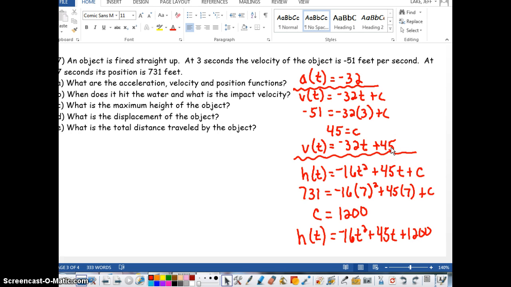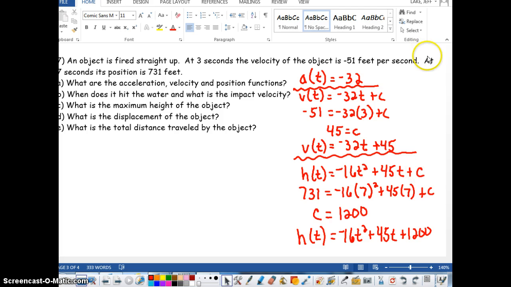Do the same thing. Integrate the velocity, and you get your height. You can either call this h of t or s of t. It's written both ways. I prefer h when it's the projectile because that stands for the height. Integrate, again, it's always going to be negative 16t squared when you start out. Bring it down, you again have a plus c.